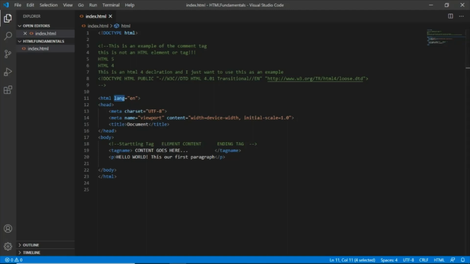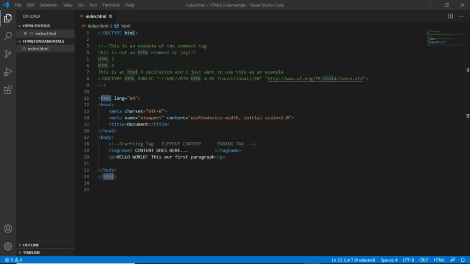And remember that attributes can provide additional information about an element. They are always specified in the starting tag, as we can see in our example. So we have the HTML starting element and the HTML closing element or ending element.